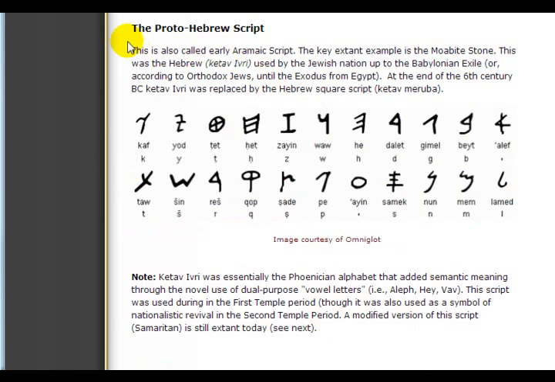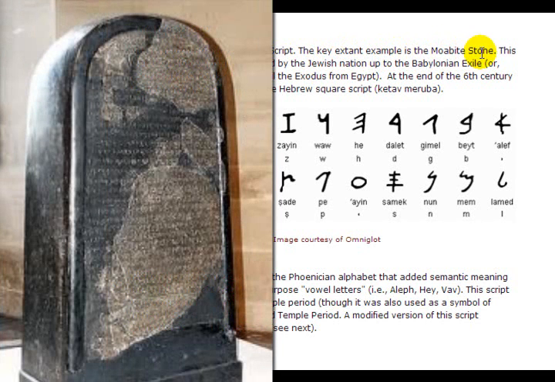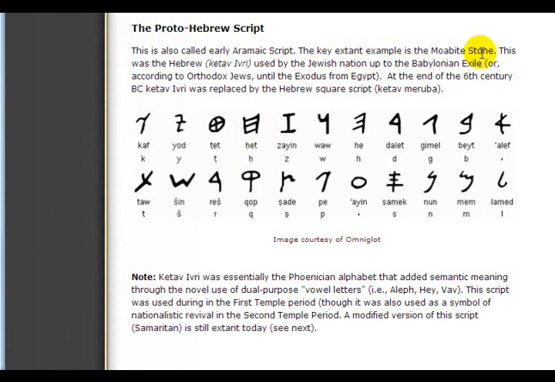This is what they call the Proto-Hebrew script. The word Proto means first, or the first Hebrew script. This is also called early Aramaic script. The key example is the Moabite stone. Those of you that have seen a Moabite stone — it has actual Hebrew writing on it, because the Moabites are a Hebrew family and they spoke the same language we did at one time. This was the Hebrew used by the Jewish nation up to the Babylonian exile at the end of the 6th century. These are all the characters: Ah, Ba, Ga, Da, Ha, Wa, Za, Cha, Ta, Ya, Ka, all the way down to Tha.